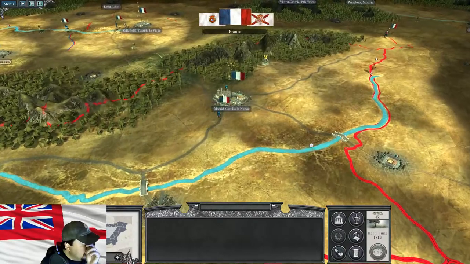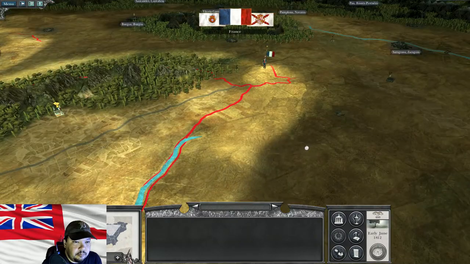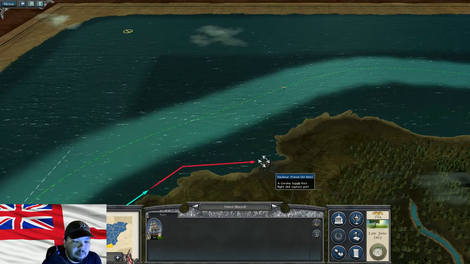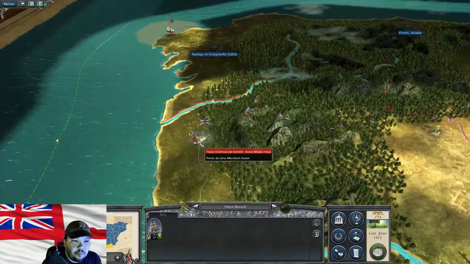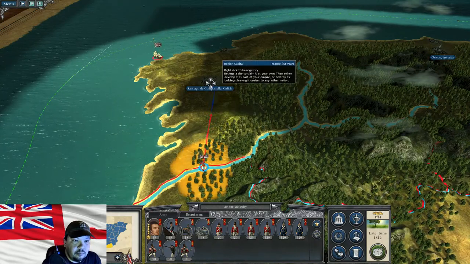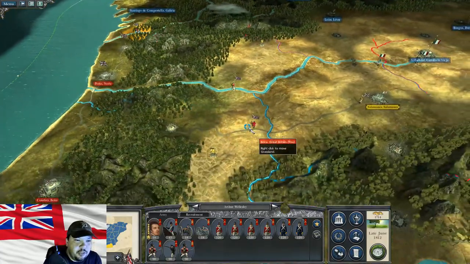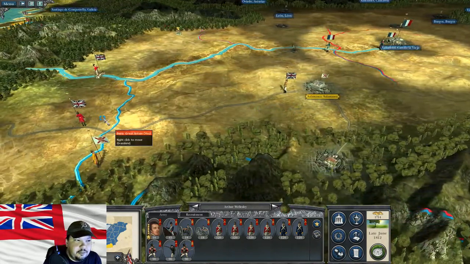French are moving to attack Salamanca. Jeez, there's hardly any roads. It's gonna take a whole month to travel through primitive roads. In the meantime, there's a French army that's advancing from here. And I'm not too keen on that.